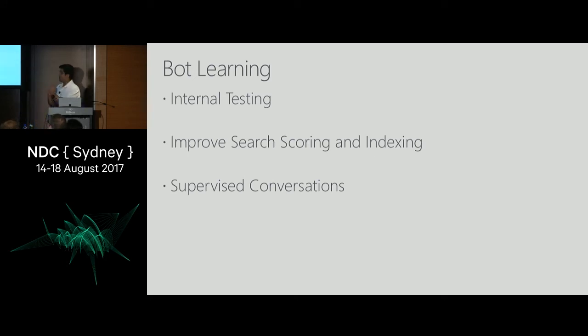And the other part is the way you handle learning for the bot. Again, I like to sometimes call it supervised learning, but that's not the right term. If you went to the keynote this morning, unsupervised and supervised, don't confuse it with that. It's just a way of helping the bot learn, or maybe just improving something as basic as the search index scores, right? If you're doing indexing and you want to recommend a search result versus the other, this is a great way of doing it.